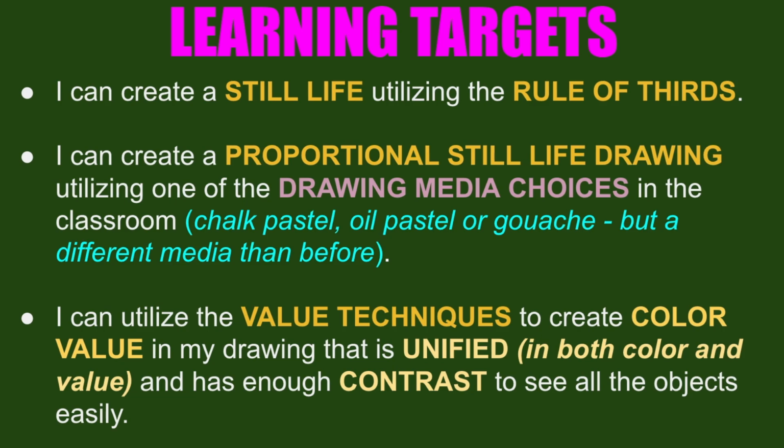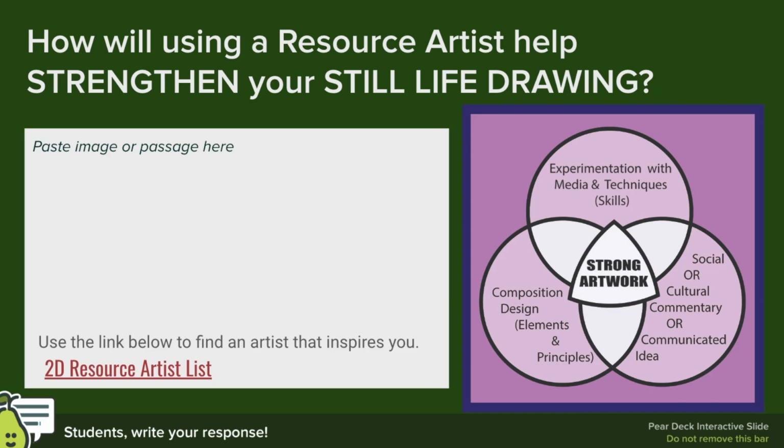The last learning target is I can utilize the value techniques to create color value in my drawing that is unified both in color and value and has enough contrast to see all the objects. So really, for this assignment, we are actually utilizing everything we've learned the whole semester in order to create something even stronger than before. So we're not actually in a Pear Deck here, but we're asking, how will using a resource artist help strengthen your still life drawing?